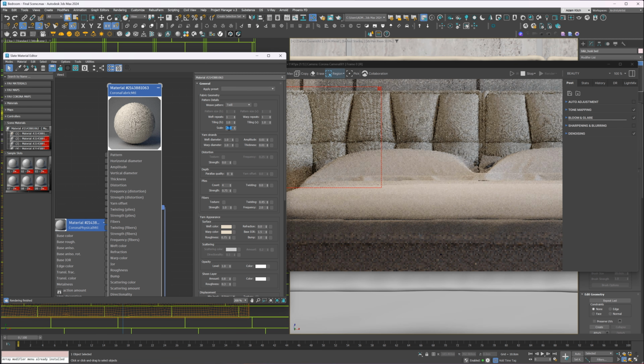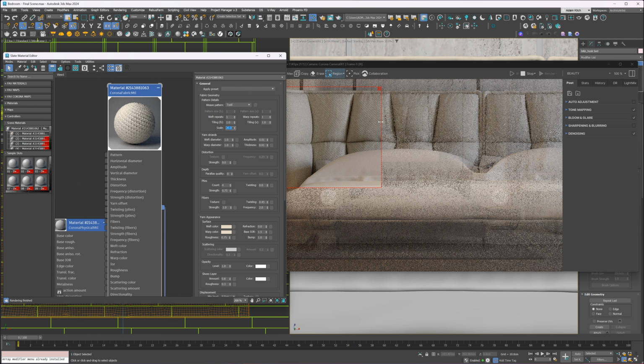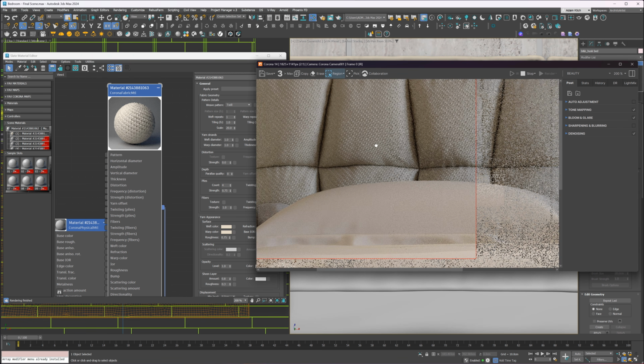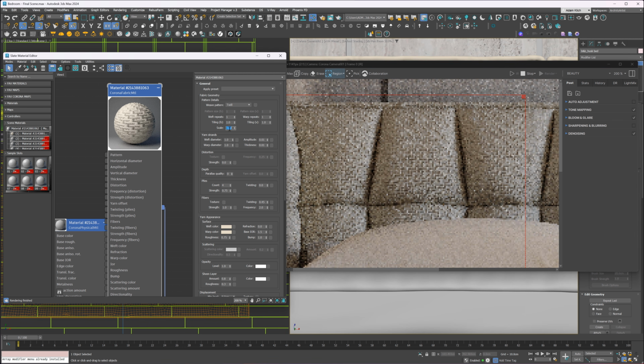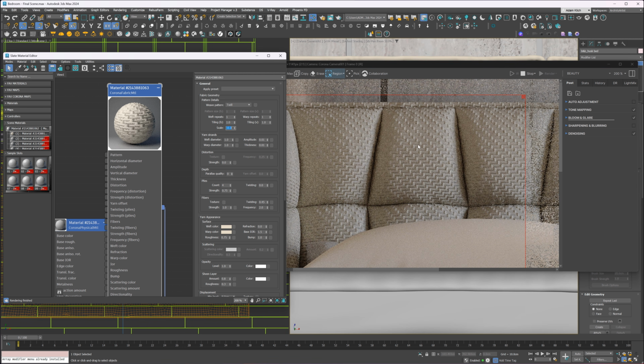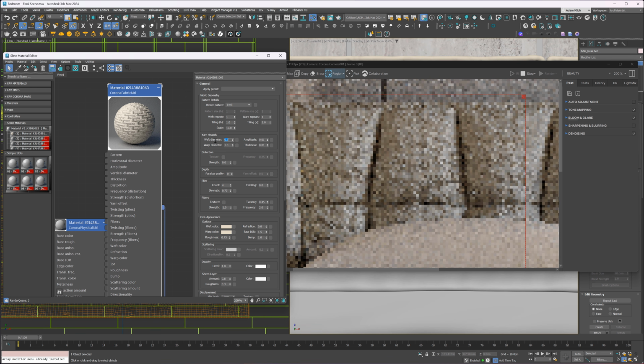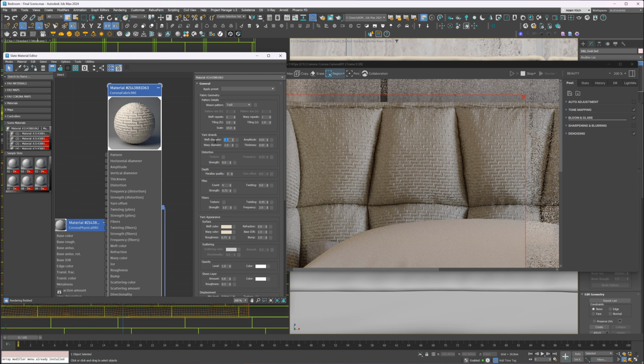What I like to do is keep the scale low so the pattern is visible and I know exactly what I'm doing. Now, we can see the pattern well. Usually, I don't change much here because these base materials are already set up very well. You can also adjust the proportions of the yarn strands. For example, make the weft diameter smaller than the warp one.